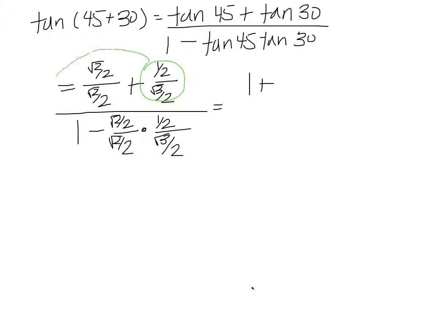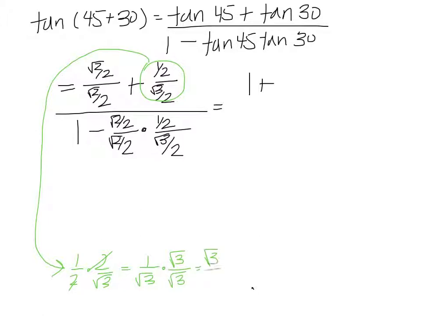Let me work it out down at the bottom. Remember, keep the top fraction, change to multiplication, flip the bottom. So we'd get 1 over the square root of 3. Rationalize it. And so we get square root 3 over 3. That's for the 1/2 over square root 3 over 2. We get square root 3 over 3.